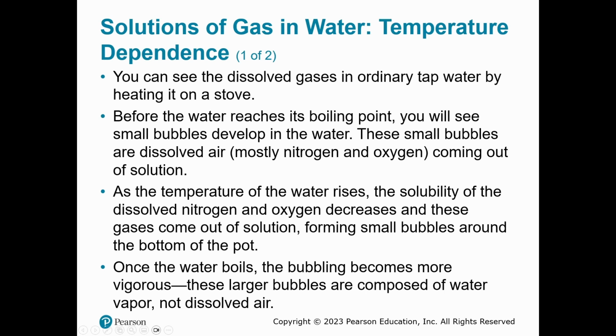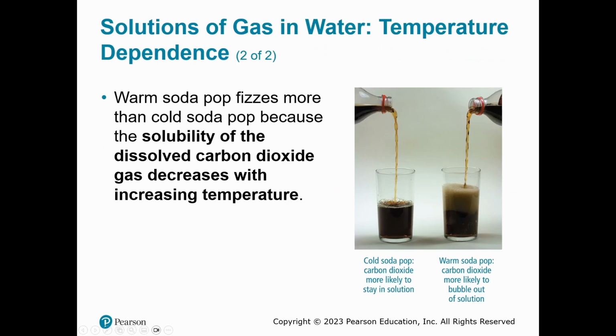So we want to reduce the temperature and increase the pressure to maximize the solubility of gases. A great example of this is soda. Soda's typically always at the same pressure unless you have it sealed in the bottle and you shake it up, then you increase the pressure. But then you're forcefully removing some of the gas. That's a different kind of situation.